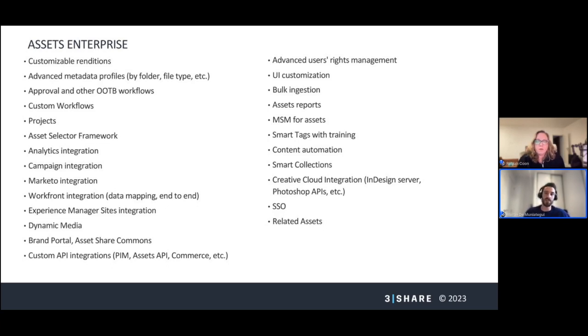And the smart tagging in AEM Assets, the difference is that you can train the algorithm. So you have a brand and you have different products. The AI won't understand what those products are. What's the difference between one car model and the other one? But if you train the AI, it will tell you what model it is. So that is the difference with the other one. And the AI is from Adobe, it's not a connection. So you can connect with other AIs, but Adobe already has an AI.